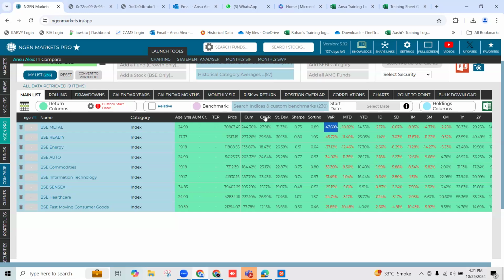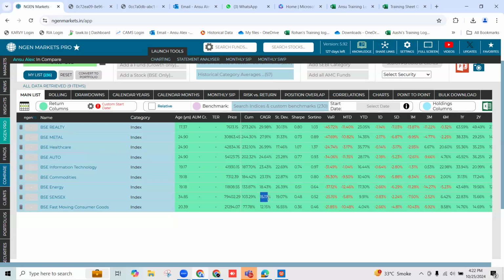Next, if I sort this on the basis of CAGR, what we could see right here is this specific sector, which is healthcare. It is generating a return of 26 percent, while the volatility happens to be only 17 percent, meaning with a considerably lower amount of risk, it is able to generate a higher level of return, meaning the returns are also higher than that of BSE Sensex.